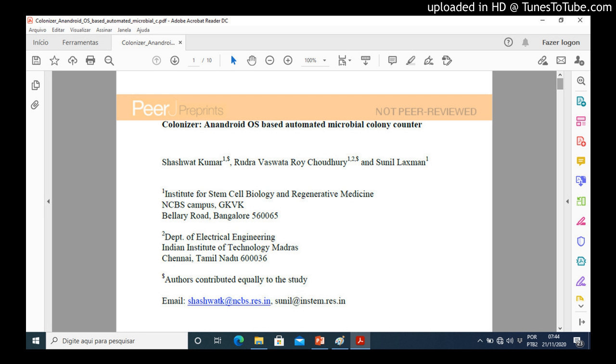For example, Putnam et al. in 2005 previously suggested a setup with a Canon PowerShot A75 coupled with a commercial Protocol 3 counter for automated colony counting.